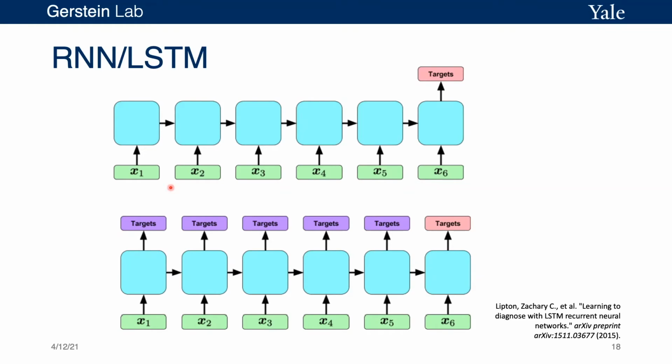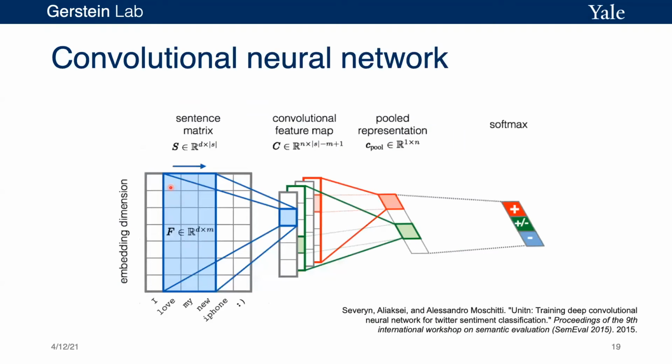So this is the application of recurrent neural networks. And of course, you can also consider the text as an image. In that case, you can apply the convolutional neural network. You are treating the sentence as a 1D image, and you're applying 1D convolutional kernels onto it. And then you can do the same thing as you do with every convolutional neural network. You can max pool those convolutional features, and then build a classifier at the end of the model.